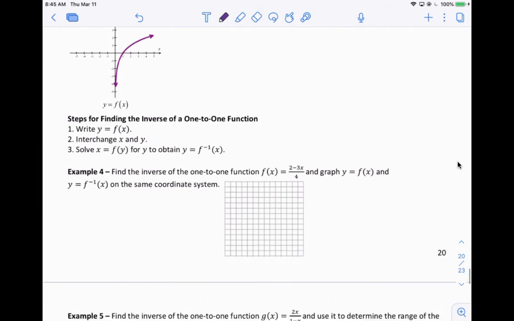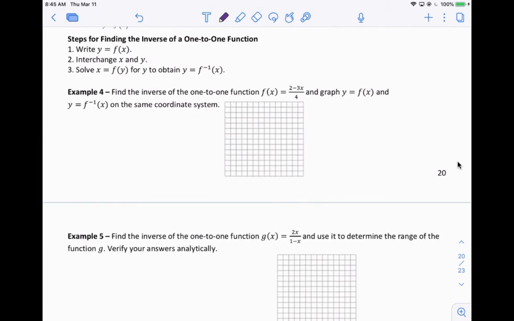This video, we're just pretty much going to dive into this one. We've found inverses last time, right? So just a reminder on how to find an inverse given a function and then how to graph it.